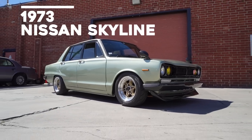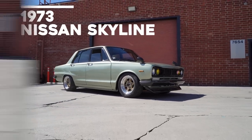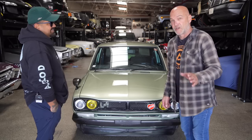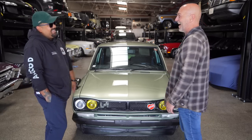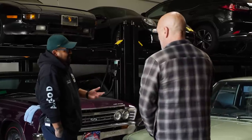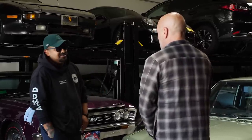So the difference is the chassis is like the base model. This is a C10 version - C10 is the designation on it. Don't mix it up with the Chevy pickup truck. That's one of the things for me - I don't know how many of these you'll see around, especially here in the States.